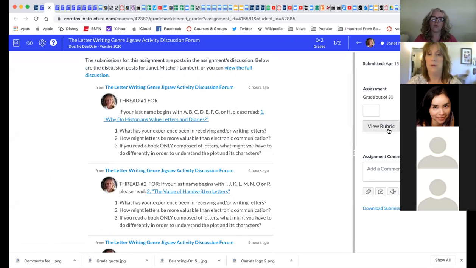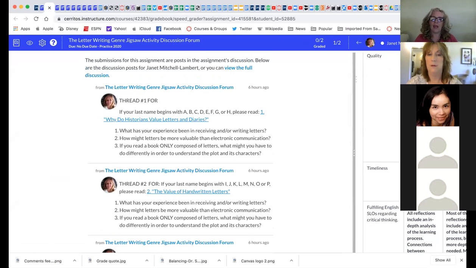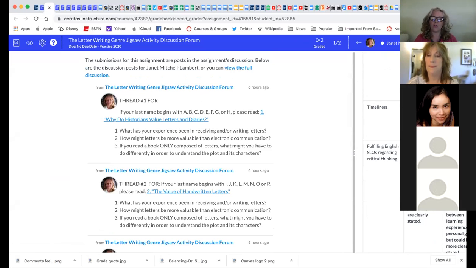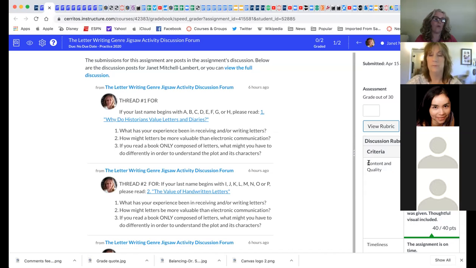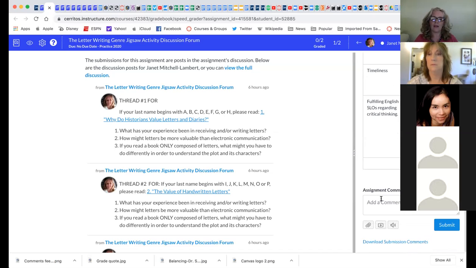So you can choose to view the rubric and decide that you're going to save that. And with this particular rubric, you can see that I did not choose to use it for grading. So I have to go ahead and put the points in. And so what I would do as a teacher is go back to the assignment and fix that particular aspect, okay? And then you can add comments here, and you can also use a video response.